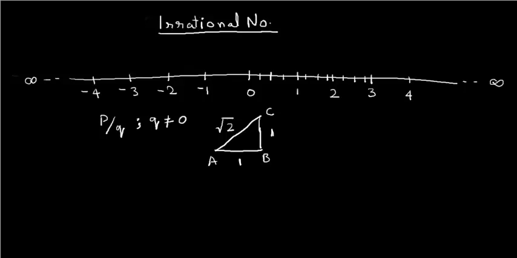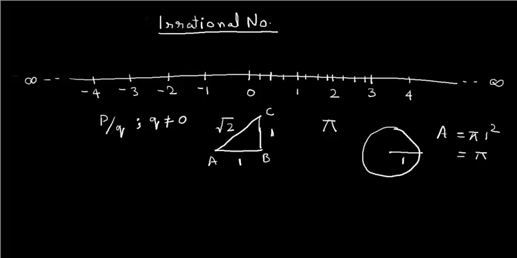Are there more numbers like this? There are plenty of numbers like this. Another common example is the number pi. And it's very interesting to know these irrational numbers somehow exist in nature. Why does pi exist in nature? Because if I take a circle and the radius of the circle is, let's say, 1, the area of this circle would be pi into 1 square, which is pi. So what it means is the nature actually provides some kind of irrational number.